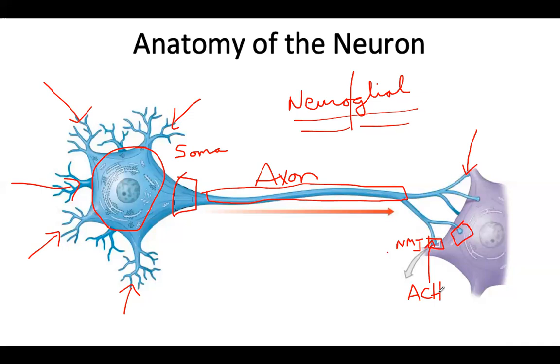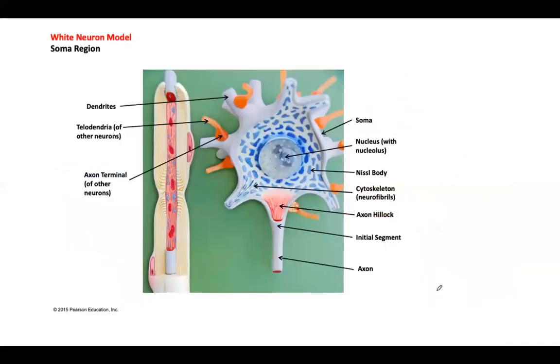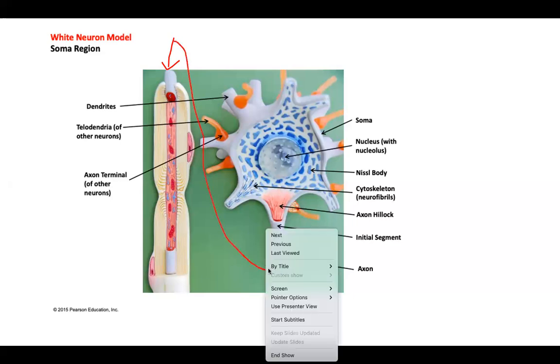Okay, so let's take a look at the model and see what some of these look like on the actual model. Now, this part right here on the top would be attached to right there.